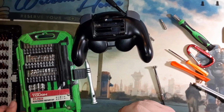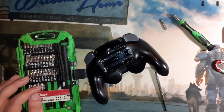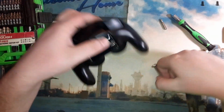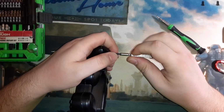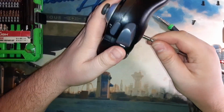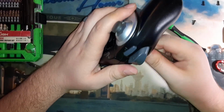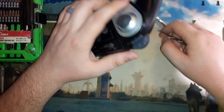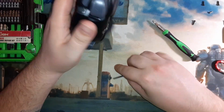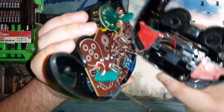Taking this controller apart is a little bit fiddly, just because of the holes that the screws go into. They're quite deep. Depending on the type of screwdriver, an iFixit style screwdriver won't really go down far enough into the hole to reach the screw head.